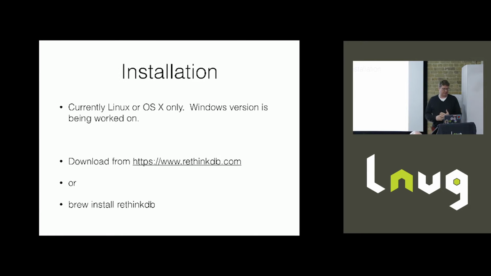Installation: it currently only works on Linux and OS X. They say that there's a Windows version in the making, but who knows? I haven't seen it, but that's okay. You download it either from their website with a normal sort of installer, or they've even done a Homebrew thing. They actually recommend using it. You just brew install rethinkdb. It takes about 40 seconds, and you've got it up and running. And even in Homebrew, it gives you little instructions on how to set it up to start up each time your Mac starts up, by putting a symbolic link in your startup items.